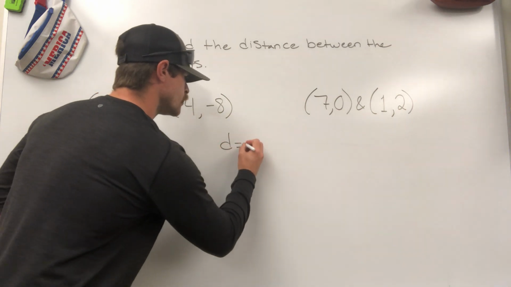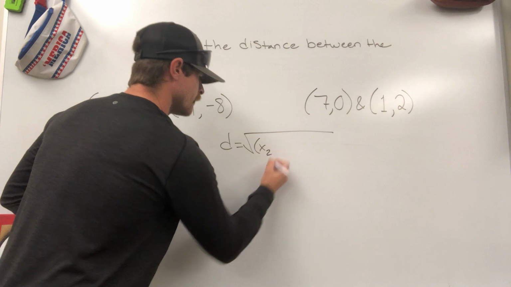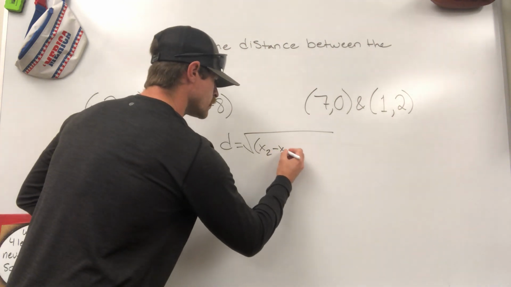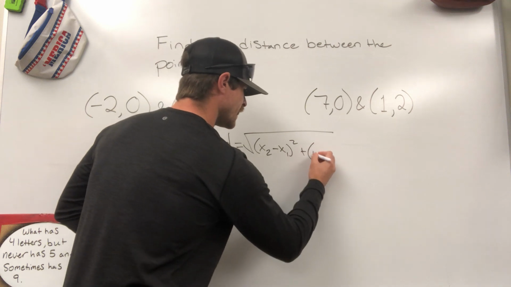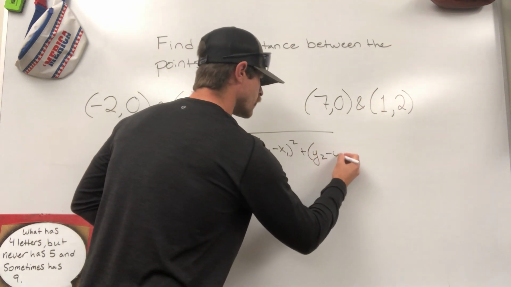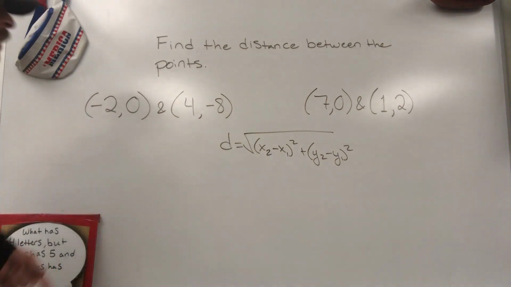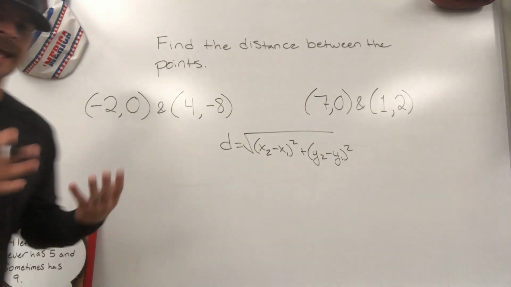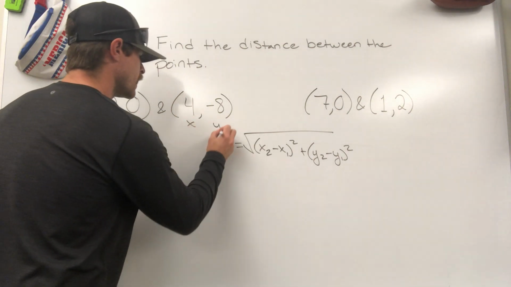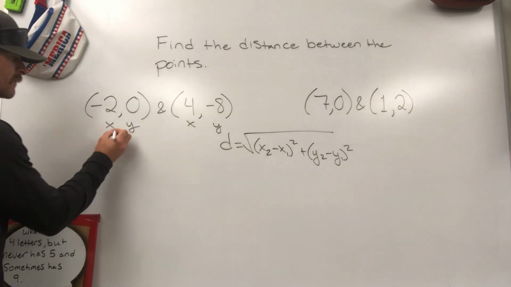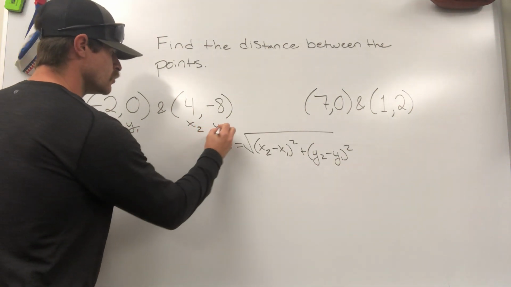Distance is equal to the square root of our second x value minus our first x value squared plus our second y value minus our first y value also squared. So one thing I would tell my students to do is absolutely label underneath. These are all xy coordinates, so xy, xy. Because that coordinate was given to us first, we're going to put 1s on it. This coordinate is given second, we're going to put 2s on it.